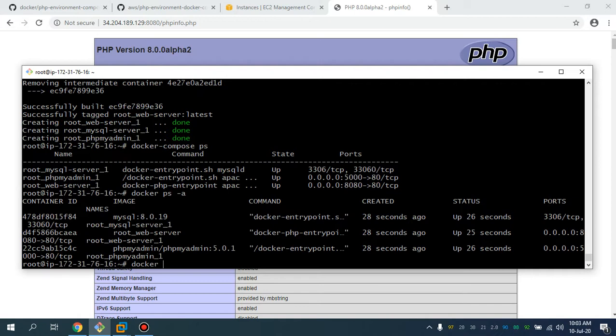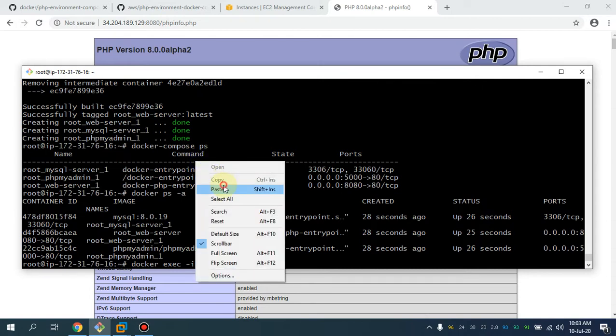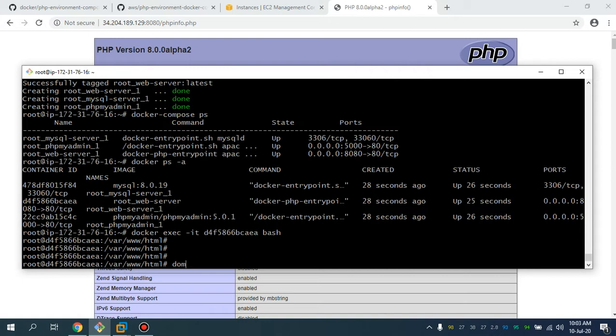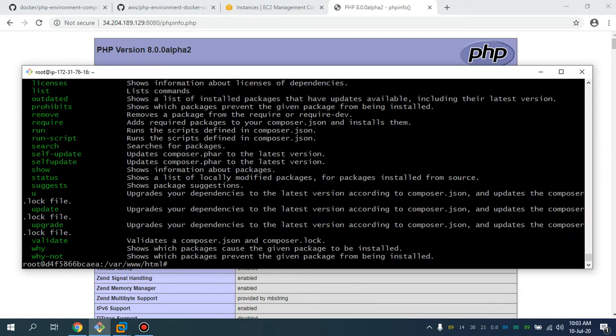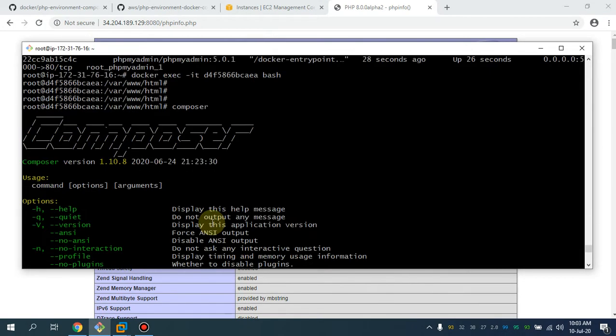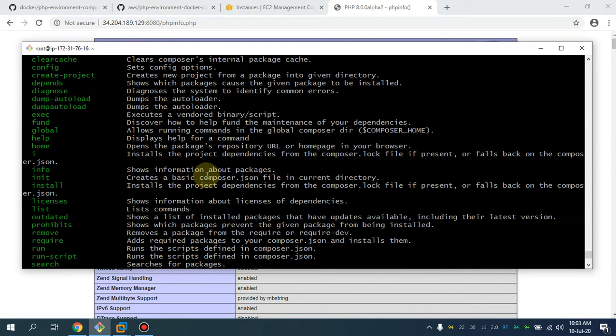Okay, docker exec to get an interactive shell inside this, and as I showed you, I have Composer here. So if I create any project with this, all the files will be available outside, in my public HTML, and I'm going to show you in the local as well, because the process and trick is the same.